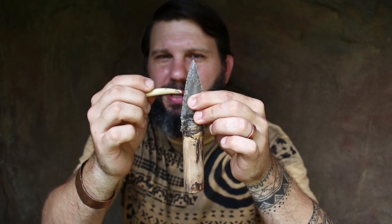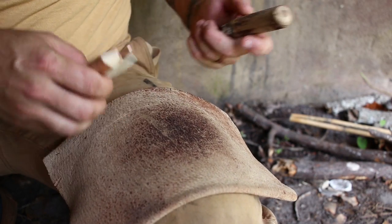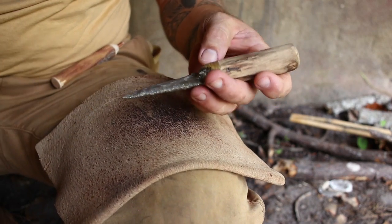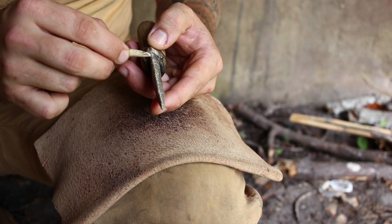You can't resharpen a napped knife with modern grinding and sharpening stone techniques. The only way to sharpen a napped knife is to remove chips and flakes off one or both sides of the blade, which gives it a fresh broken edge and a new cutting edge to start using again. To do that you can either go the more modern route with a copper flaker, or if you want to go the real primitive route, you use a deer antler flaker.